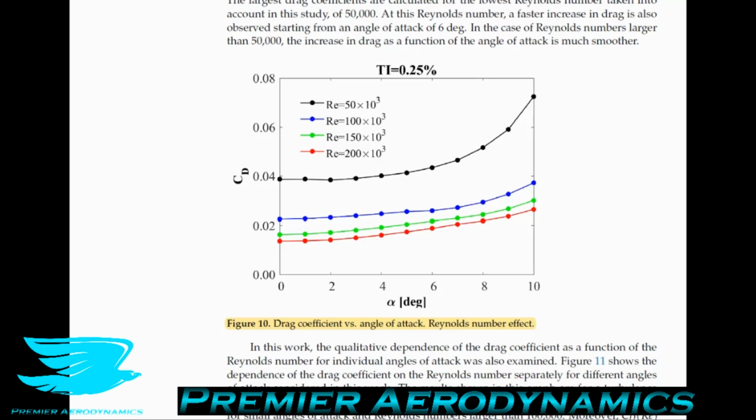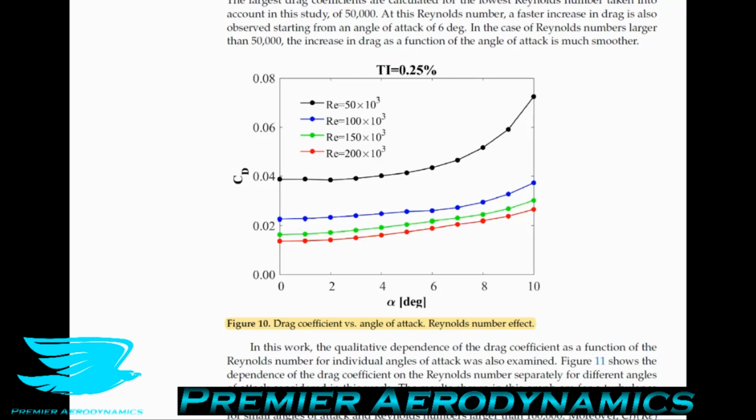Also, as expected, at lower Reynolds numbers, the drag coefficient increases sharply at fairly low angles of attack, like 7 degrees. This is because the flow doesn't have much energy, so it detaches at quite low angles of attack. I also think that this is maybe something to do with the LSB popping as well. So I mentioned earlier with the lift coefficient that the LSB started to pop quite early, like maybe 4 degrees, 5 degrees, 6 degrees. This kind of coincides with the increase in the drag coefficient as well. So I think it's partly due to the LSB popping, but also due to the flow separating as well, before it starts to stabilize a bit more.